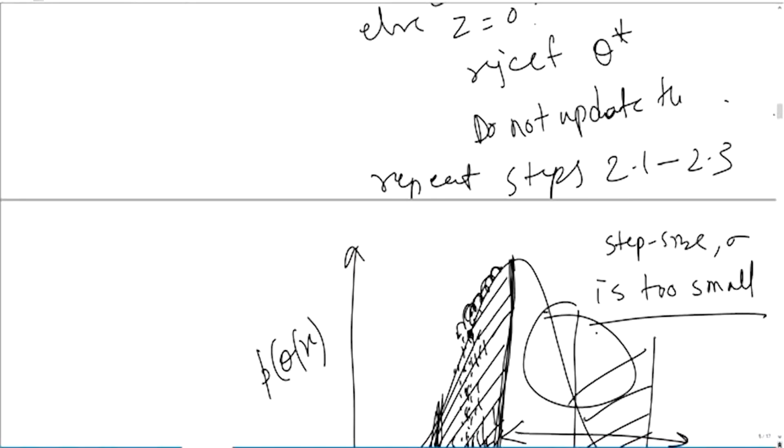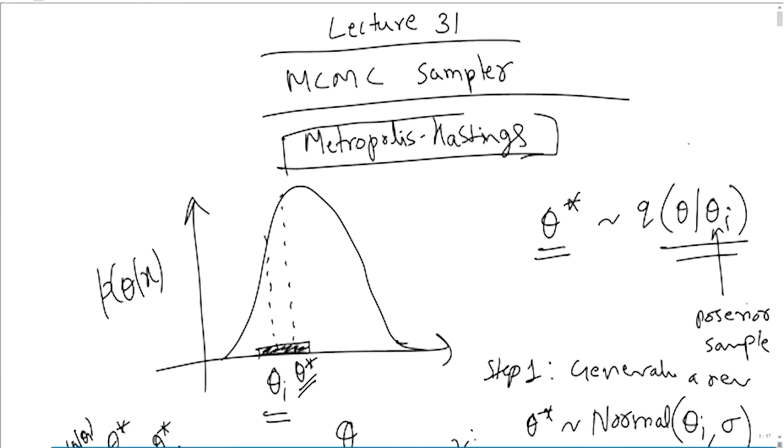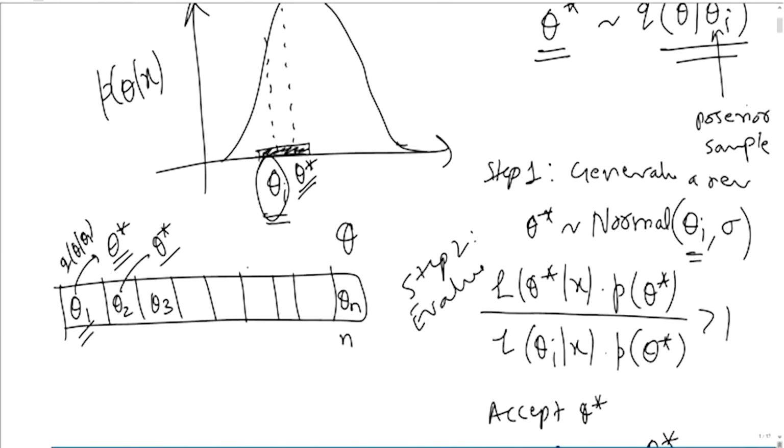So this was an introduction to the Metropolis-Hastings algorithm. Just to summarize, this is one particular sampler under the approach of Markov chain Monte Carlo. And the basic idea in Markov chain Monte Carlo, as you know, is that we generate a new proposal based on the current state of the chain. So basically, generate a new proposal close to the current state of the chain, because we know the current state of the chain is from a relatively higher posterior density region. So we want to generate new proposals close to that, right? So we are using information contained in the existing samples.